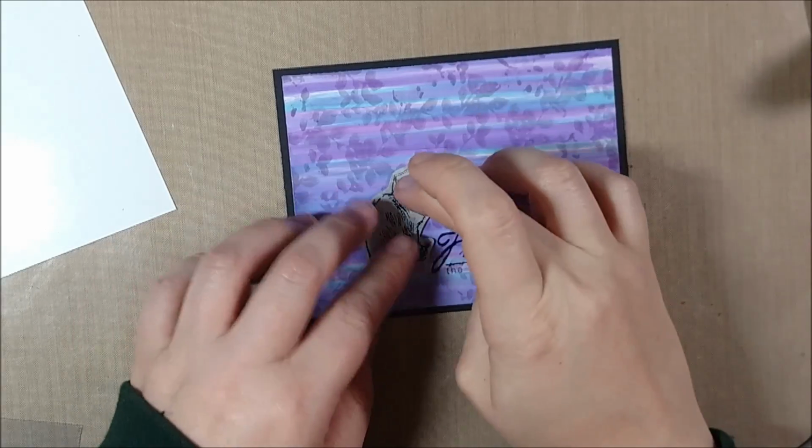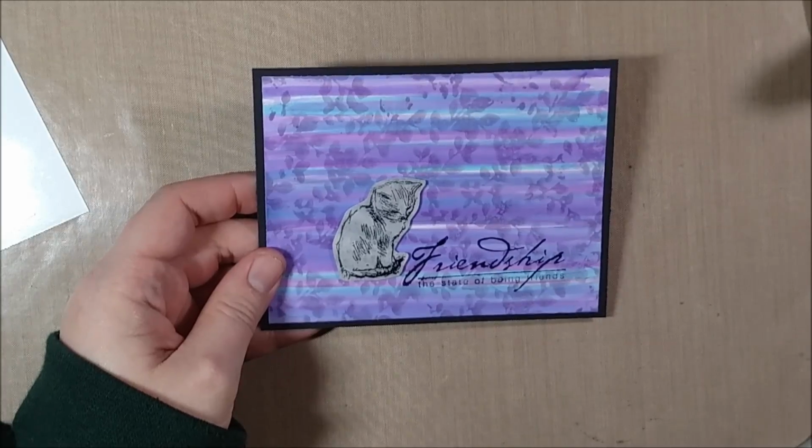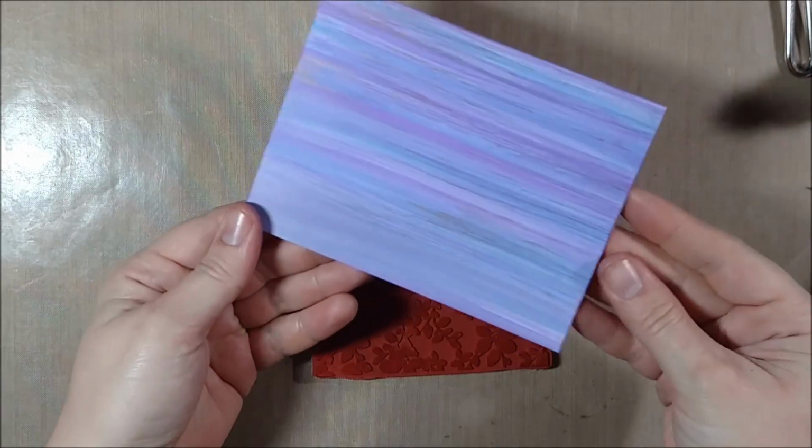Because of the scratched, sketchy look of the cat, I decided to leave a little bit of a border around it because it would be a little bit more difficult to trim right to the edge. You would lose that scratchy effect.